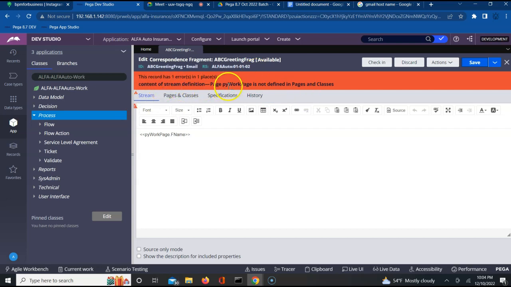Content of stream different. pyWorkPage is not defined.